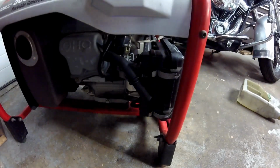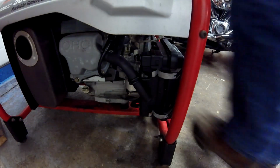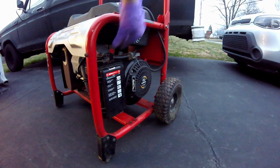Now I'll open the fuel and give it a start. Okay, now I'll turn the fuel on. And I would expect it to start within 2 to 3 pulls. I put the choke on.